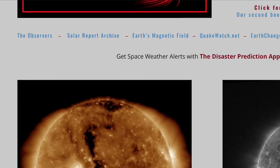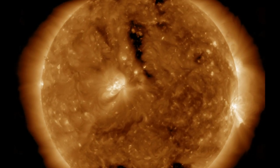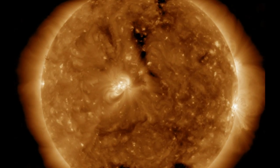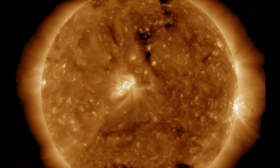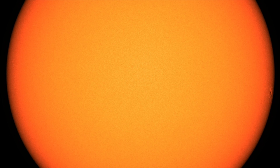Heading now to spaceweathernews.com and checking out the last 24 hours on our star, we're finding a lot of calm — no big flashes, a couple of shifts, definitely no major eruptions. But there were some hours of data missing yesterday, and those happened during the C-class solar flare. It wasn't too scary, and it erupted at the departing group, which is just hours from leaving a blank disk facing Earth.